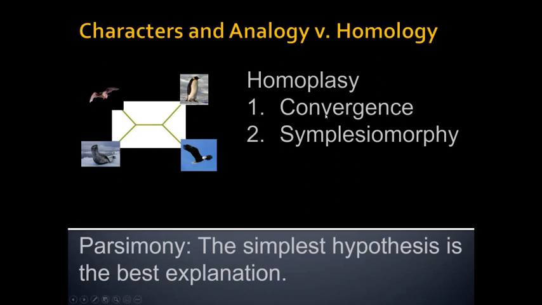And there are two forms of homoplasy that we will see as we're doing our exercises. The first we've already mentioned is convergence, right? Convergence is where a similar characteristic evolves independently in two separate lineages. So once we know that this is the relationship, it's very clear that flight is a convergent characteristic. It evolved once in bats and once in birds.